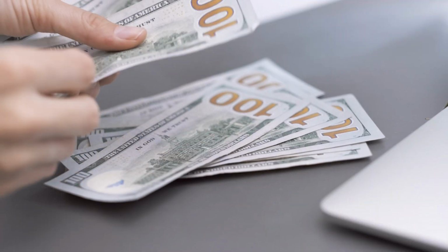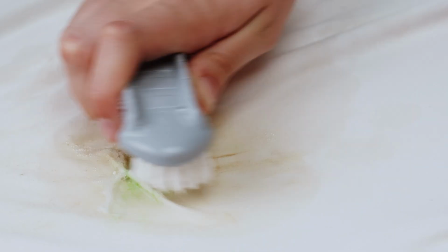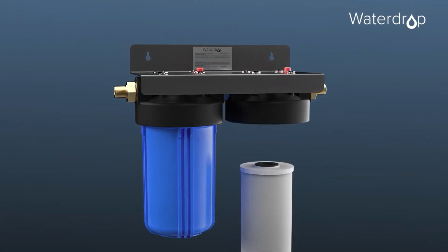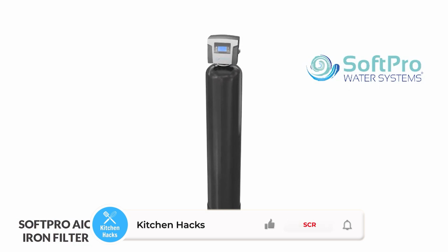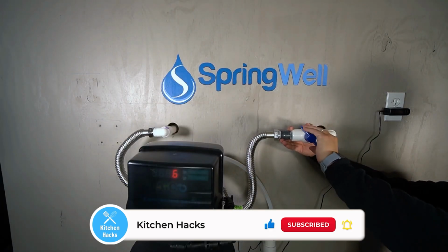You could spend thousands replacing iron-damaged appliances, countless hours scrubbing stubborn stains, and endure years of embarrassment when guests notice your water quality. Or invest once in the best iron filter for well water and solve the problem permanently. Sometimes the smartest choice isn't the cheapest up front, but the one that eliminates ongoing costs.